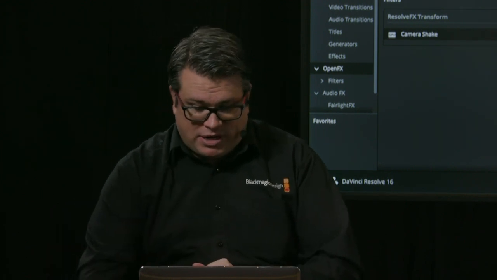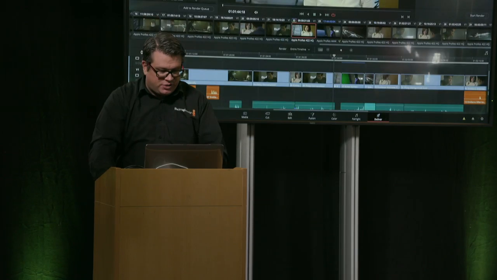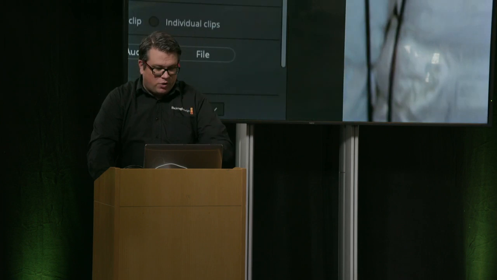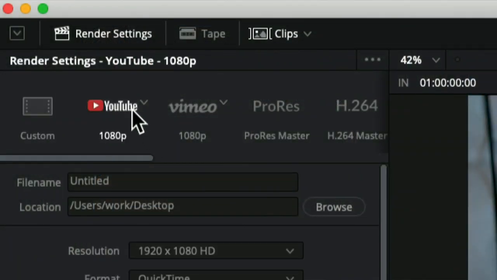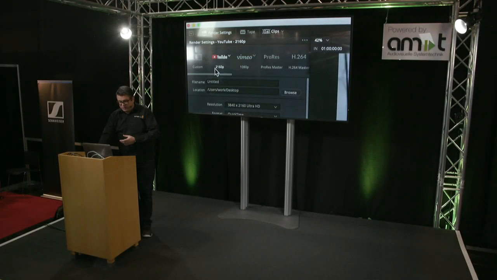The final thing I'll just mention, if that's okay, is, once you've finished editing, you have a deliver page. So depending on what you do, for example, if you're uploading things to YouTube or Vimeo, we've got templates in here. So you can just go in and choose the resolution you want to render out at. It sets up all your render options, and you just add that to the render queue and render it out. We've got all sorts of very cool stuff in there.